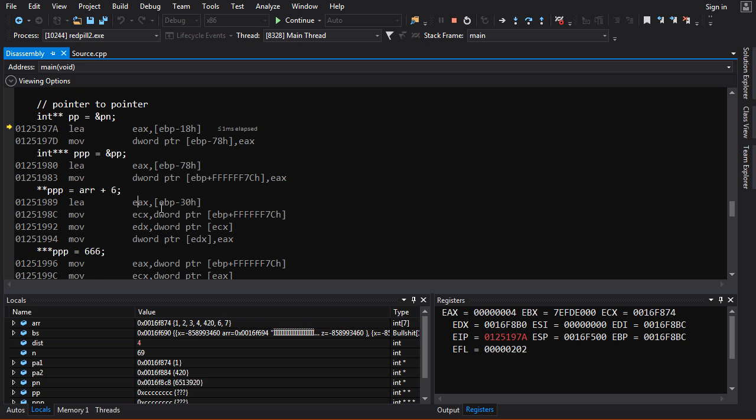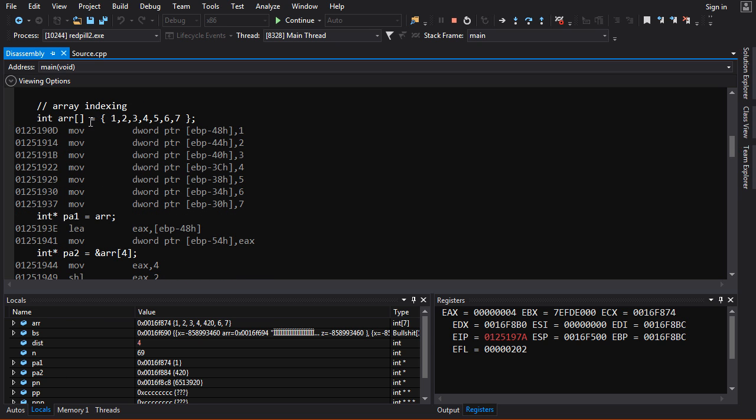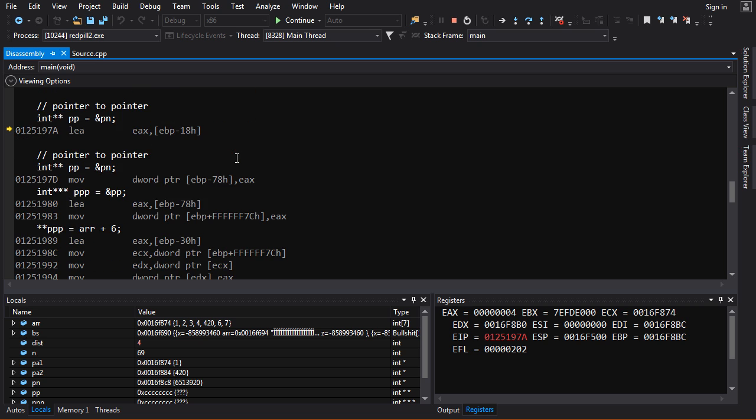So what we do is we load effective address of, what is this now? This is going to be, I don't even know what this is. No, I see. EBP minus 30 is the last element of the array. So what it's doing is it's doing a little bit of an optimization here.